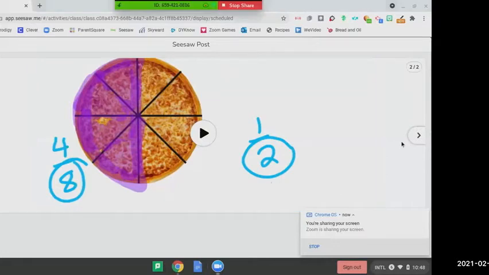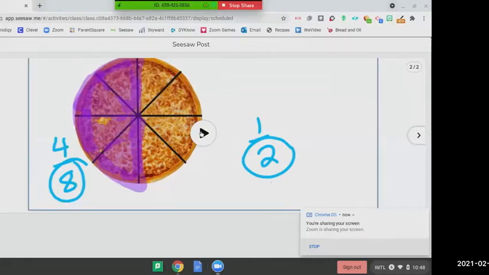Before we start that, Mr. McKinney has prepared a video for us about pizza, just in time for lunch to get all of us nice and hungry, looking at equivalent fractions and proving that they are the same size in total, even if the pieces are different. Okay, here's what he would like us to know.